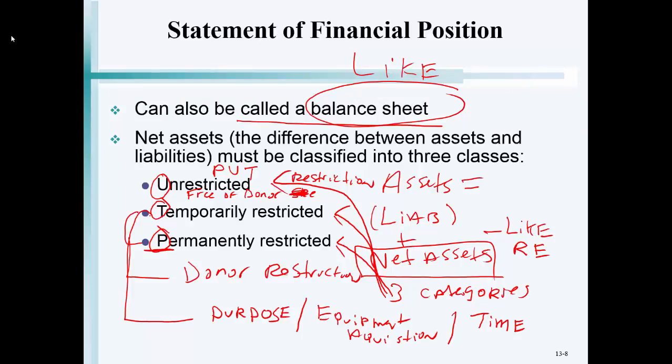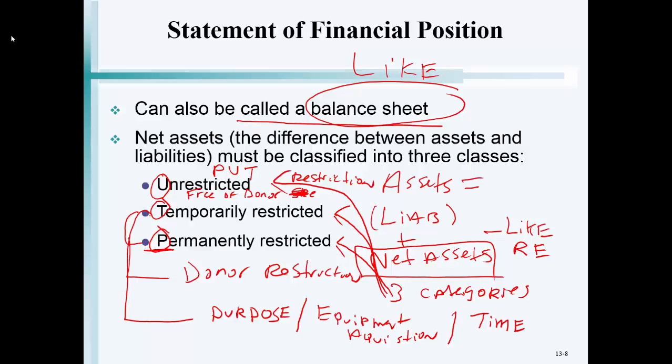So we come over and we take a look, and let me catch up my writing on here to the slide here, and we have what? We have our statement of financial position, which is like the balance sheet, right? So we're talking about the balance sheet, statement of financial position, and we have our assets. We have our liabilities. Assets equal liabilities plus, and instead of calling it owner's equity or stockholder's equity, we call it net assets. So assets equal liabilities plus net assets. So net assets is sort of like the equity of the not-for-profit, isn't it? But we call it net assets.